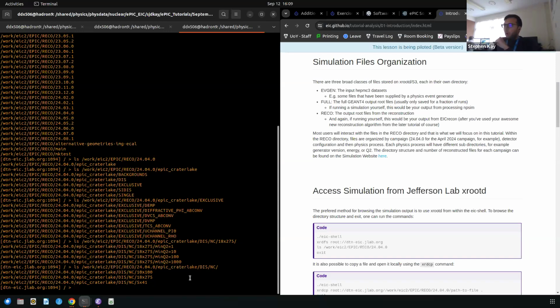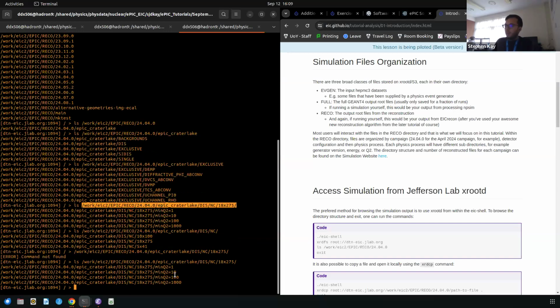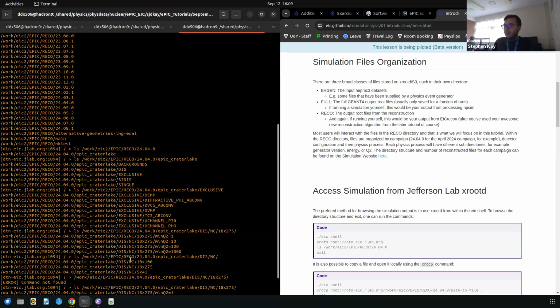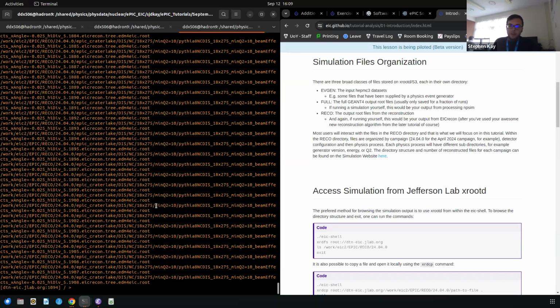So if we wanted to copy a particular file, though, let's go back to this point. I'm also going to put in that minimum Q squared. So you see there's different minimum Q squared values specified here as well. And in this case, luckily, that's the last step. We're a lot of different options and folders deep at this point. But finally, when we do that, we see that we have this huge number of root files there we could grab. So lots of different ones.